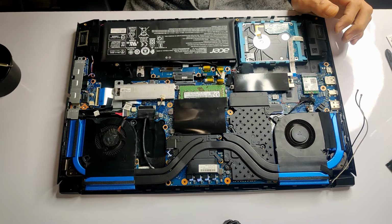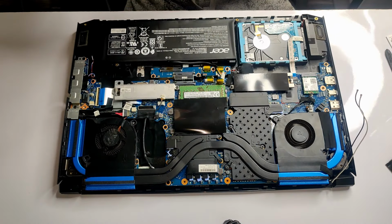Now once the heatsink is placed carefully, make sure to screw it down with even pressure on all sides.